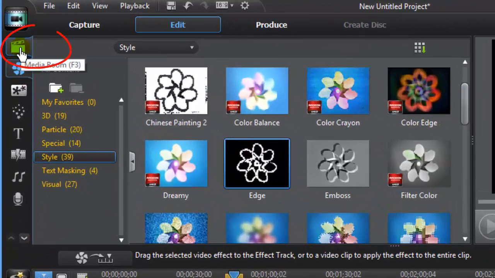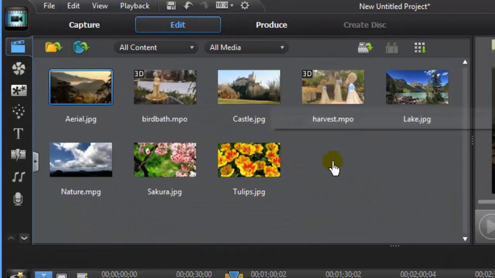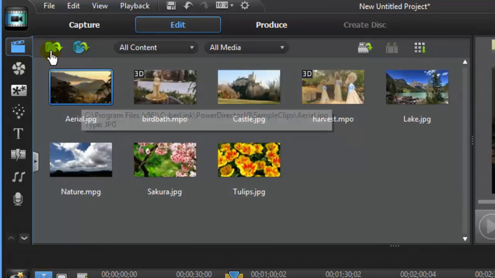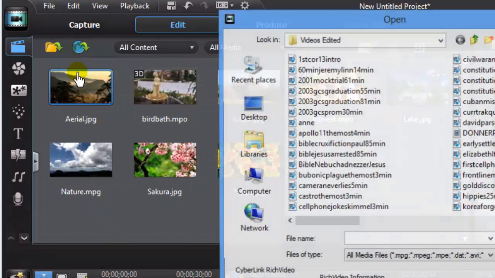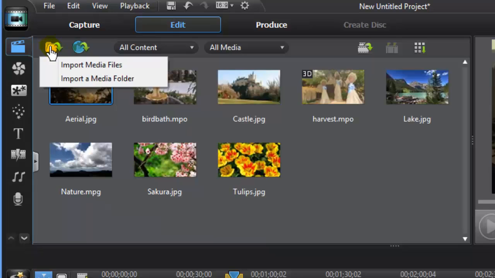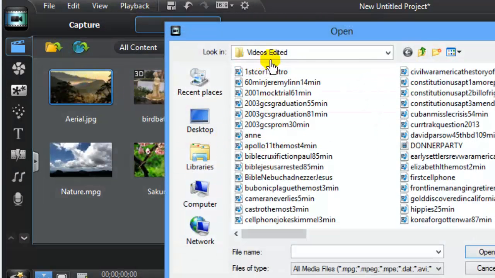And then the very top one right here is the media room. This is where you'll have different things in your media room. You can bring in and import more files, and this is how you do it. You click on this folder, you import files right here, import media files. And so what you'll be able to do is click on this folder, and then you can import your media files from your folders, from your desktop folder that you've already saved. And you'll be able to do that.